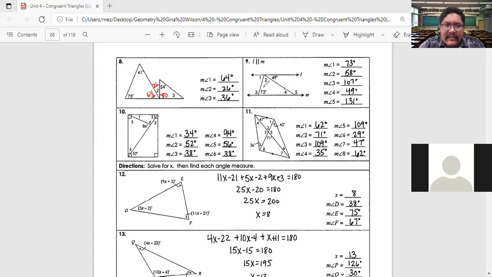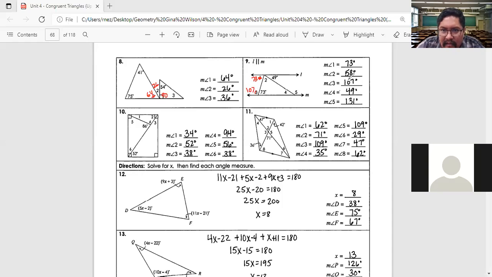So a couple of things is alternate interior angles. In this case, this would be alternate interior angles. That would be 73. 3 and 2 would be the same. So if I know either one of those, it would be very easy to get the rest of them. So to get 2, I have 2 options. I can either form 3 supplementary angles, or I can look at these 2, which I think would be a little bit easier just because it's got a little bit of stuff in there. So 180 minus 73, and that would be 107.